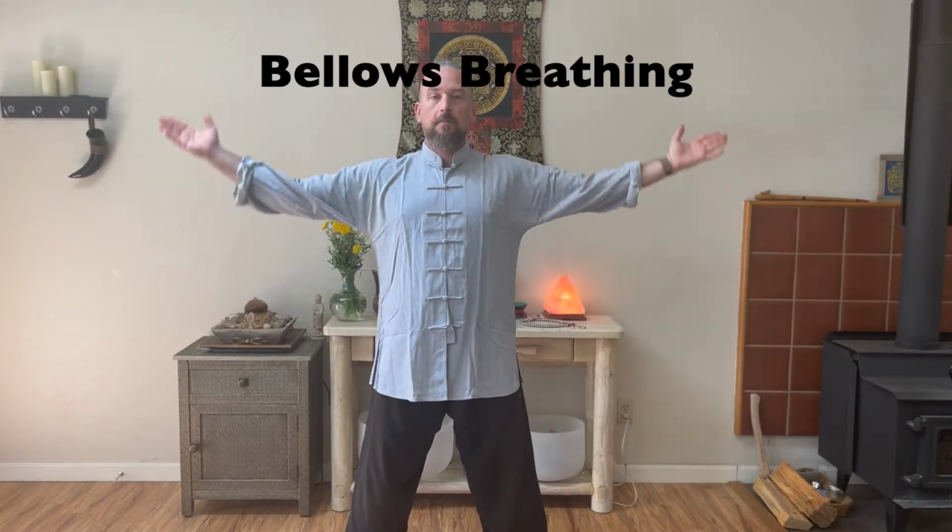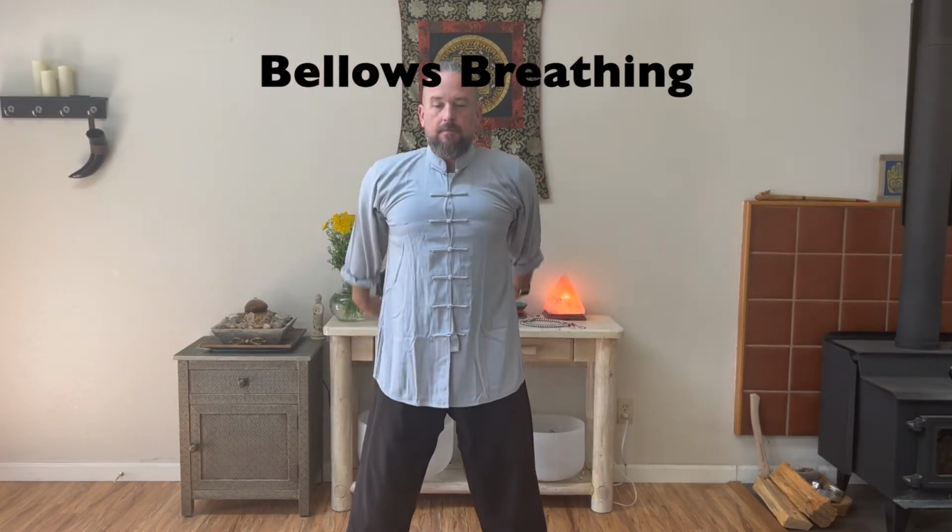And now we're going to do this pulsing exercise for the lower abdomen. So I inhale when my hands come back toward my chest, and I exhale when they push back. This is a bellows breathing. So it's a sharp inhale, and what you want is for your belly to be moving in and out. So when you exhale, the belly button presses toward the spine, and when you inhale, the whole big belly inflates. I'll model the breathing a couple times here for you.